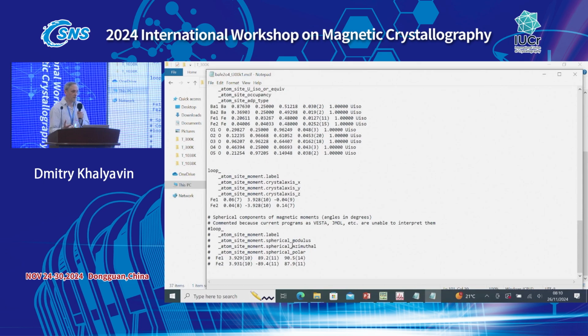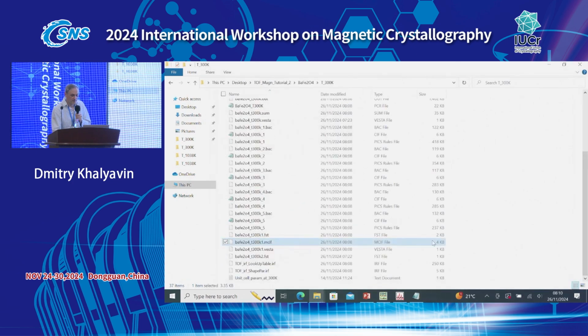So that means that we will never refine reliably this component of the magnetic moment, because they're simply too small for powder data. Again, I want to stress that they are definitely not zero, because there will always be coupling. Symmetry will impose coupling. But our data are not sensitive to this component, and we just need to fix these parameters in our refinement in order to converge.